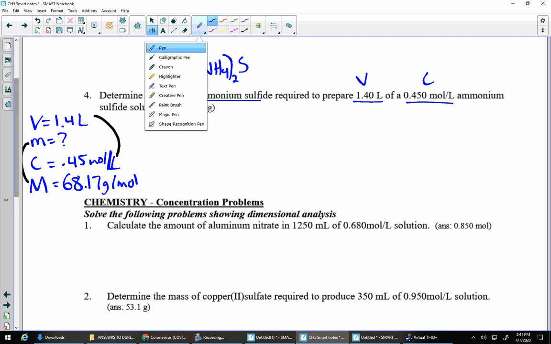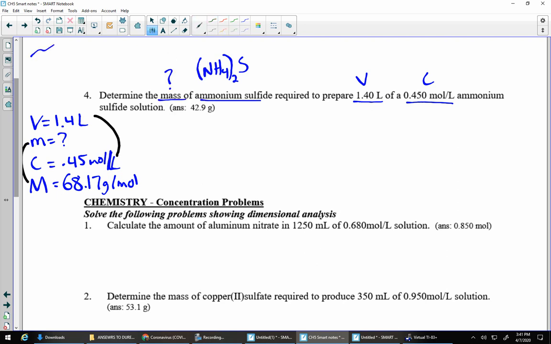Let's go back to the original felt pen that we had here. Yep, that's the one. So I'm going to start with 1.4 liters. Nice. I'm going to use the conversion factor that has liters in it to try and find moles. Cool. So again, if you want to put that over 1, that's no problem. So let's see. Liters is on the top. I'm starting with it on the top. I need to put it on the bottom if I want to cancel. Always the same thing over and over. And then moles, I want to end up with moles, so moles has to go on top.